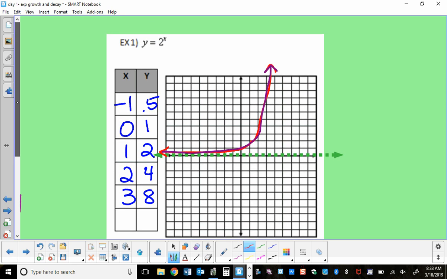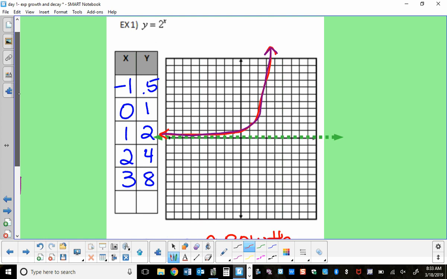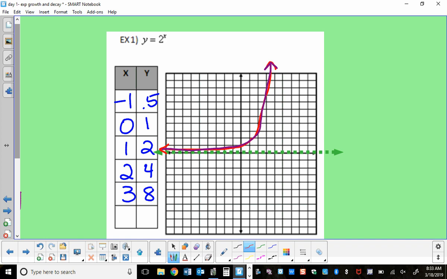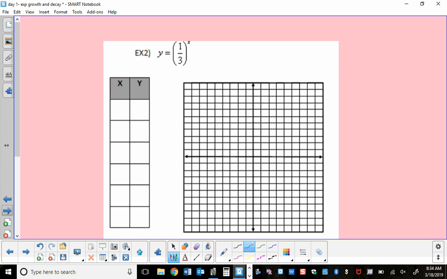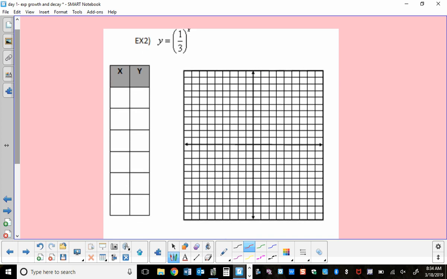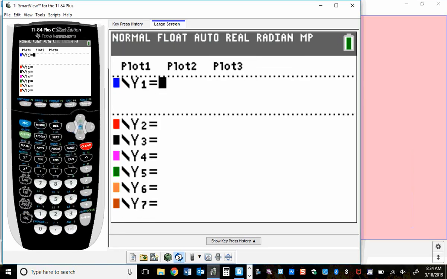Also, before we go to number 2, if I did not know how to find my growth and decay based on drawing on the picture, I can look at my original equation. If that number that is attached to my exponent is bigger than 1, then it grows. So is 2 bigger than 1? Yeah, so it's a growth. But if you look at the second problem, I have 1/3. So that is smaller than 1, so it's going to decay. Okay, but we'll get there in a little bit. Got your calculators, type this in. Clear everything out. You have 1/3 to the power of x.